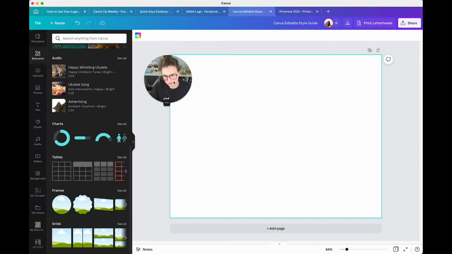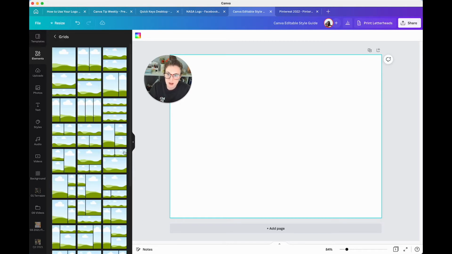let's go over here, because this is a different size document. I'm working on a Canva editable style guide. You guys know style guides. They're what your logo is going to be in, and I'm working on one that is specifically for Canva. It's obviously blank. I have not started it yet. But I know that I want to have a mood boarding section of that. So I'm going to come over here in grids.